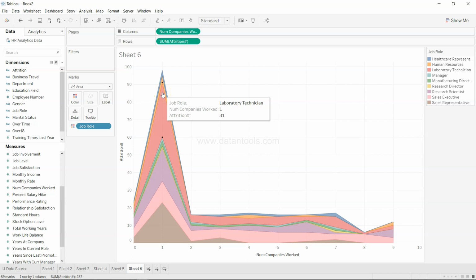That means people are shifting in this scenario a lot. So again, a reason why we should look much more into this and see what we can do in reducing the attrition over here.